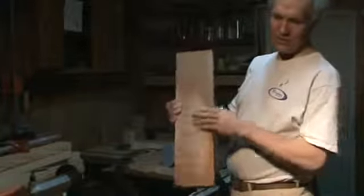I've actually got up to 400 grit around the shop here. You can go ahead and buy stuff up into the thousands if you want, but take a look at that. Now this was real time. We didn't edit any of the time out or anything like that, but you can see there's just this short little area I was moving back and forth in. Just in that short a time, look what it did to the wood.